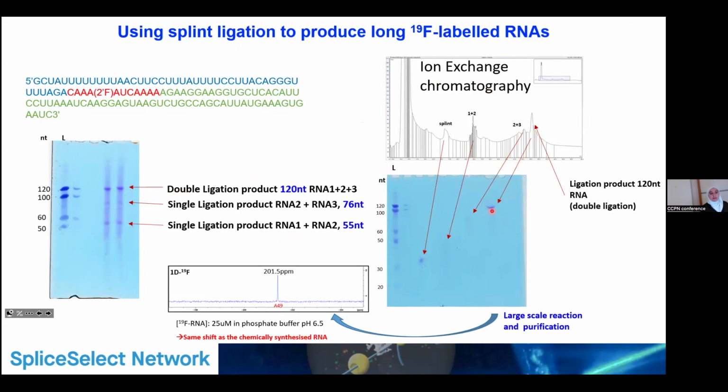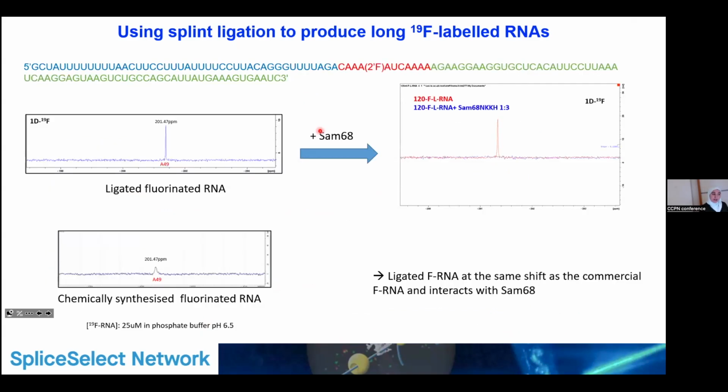You isolate your sample. Then I made a large scale of this to obtain 24 micromolar and analyzed this by NMR. And we had a nice peak, whose shift was exactly the same as the one that we bought. They look different because here we don't decouple and here we decouple. That's why it's sharp and nice.